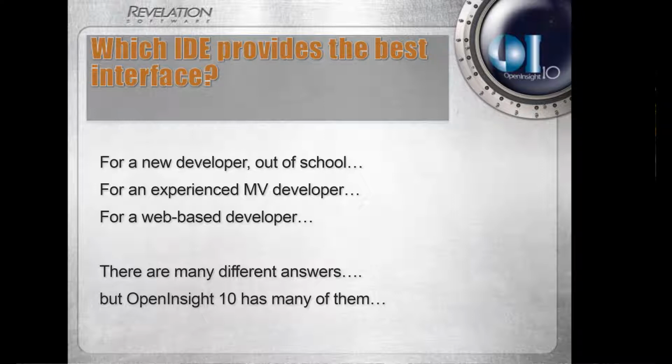If you're an experienced multi-value developer and you appreciate using just a single command line interface, we have the ability to launch AREV64 or our CTO screen that lets you go into there. Or if you're a web-based developer, you can use the O4W. Probably one strong advantage we have here is that all of these are part of the same product. It's not like you need to install OpenInsight 10, OpenInsight 10 for the web, OpenInsight 10 for multi-value developers. OpenInsight has all these pieces built into it at the same time.